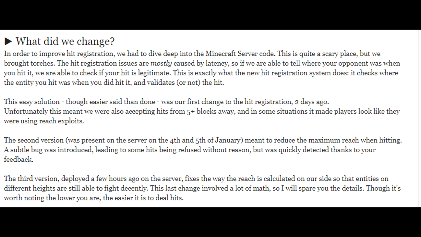What do we change? In order to improve the hit registration, we had to dive deep into the Minecraft server code. This is quite a scary place, but we brought torches. The hit registration issues are mostly caused by latency. So if we were able to tell where your opponent was when you hit them, we are able to check if your hit was legitimate.